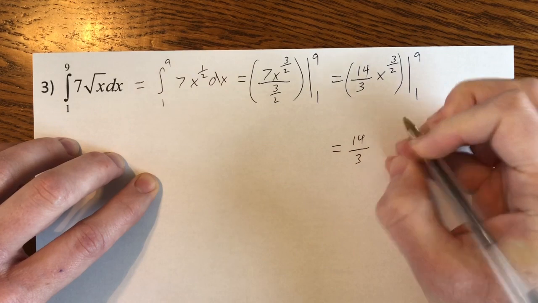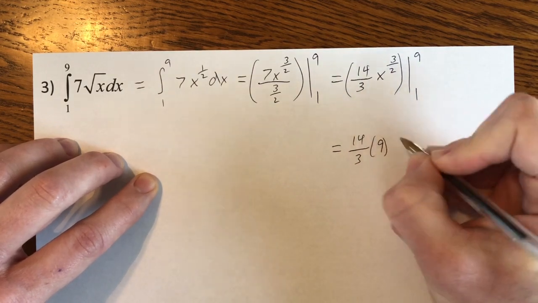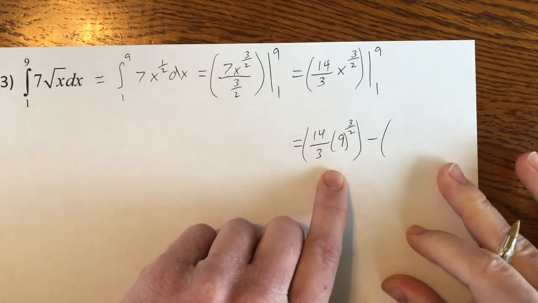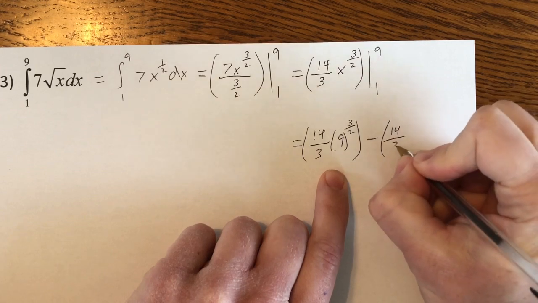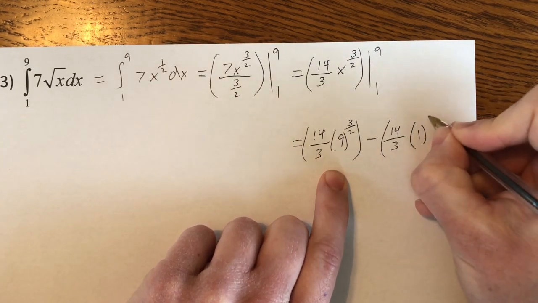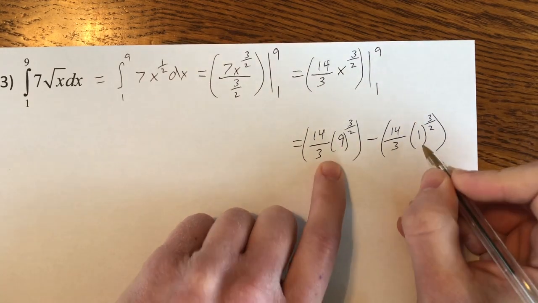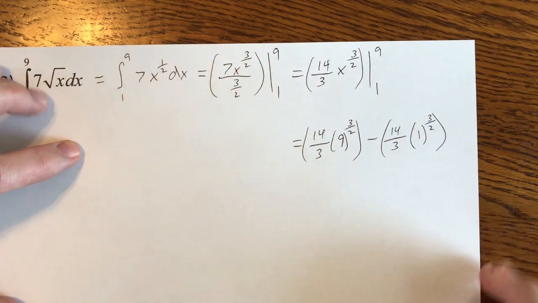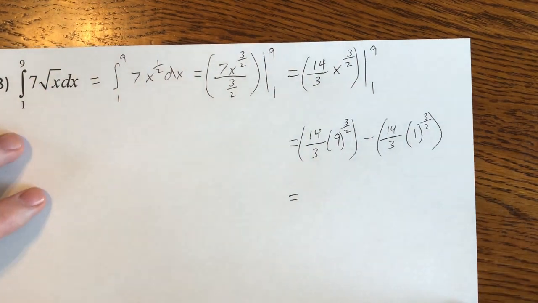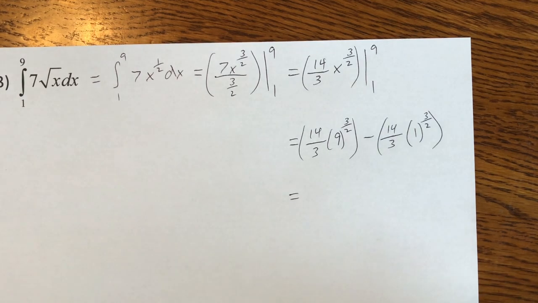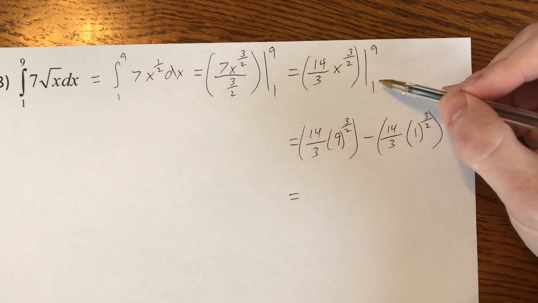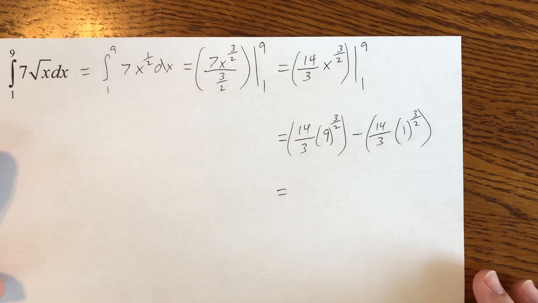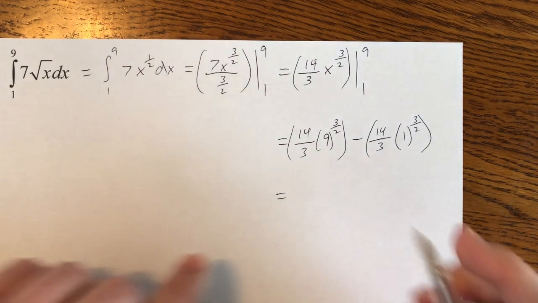First part, 14/3, plug in the upper limit always first. And then second part, plug in the lower limit always second into whatever we got for the indefinite integral, okay? Or the antiderivative. All right, so what do we get now? Now we're going to actually come up with the value of this integral. It is a definite integral because of the limits of integration existing on our integral symbol. Okay, that's what makes this different from sections 11.1 and 11.2. All right, so let's figure this out.